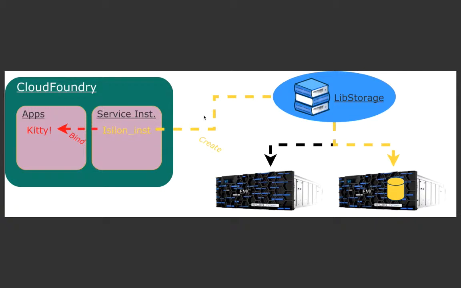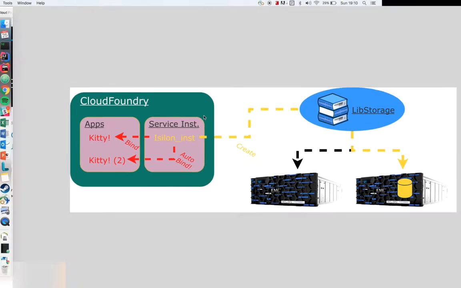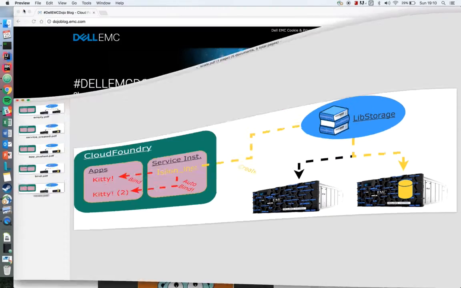And then finally, I'm going to show you how we can auto scale. When we do a scale, say we want 3 instances of Kitty. Kitty's become a really popular app, and we need 3 instances of Kitty, all with access to storage. That bind command will be automatically done for you. Whether it's on one single server or multiple servers, it doesn't matter, because the auto bind will deal with all of that for you. Okay, so now we have a basic idea of what we're going to run over.